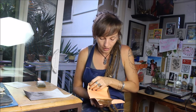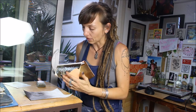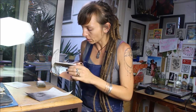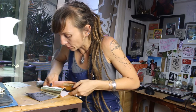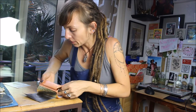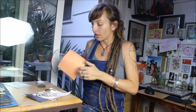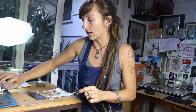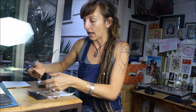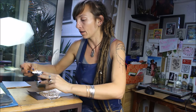So what I'm going to try to do is maybe lay it down with the page, so I don't have to touch it too much. There we go. Right, and this is actually perfect because I wanted to see what it would look like when it meets an edge. So I'm going to use this little scrappy scrap right here.